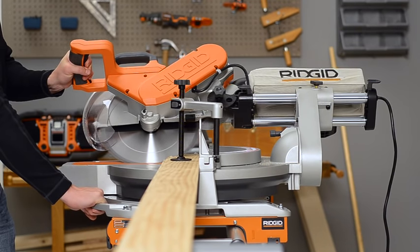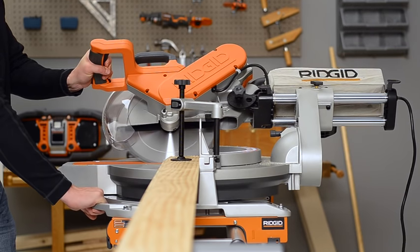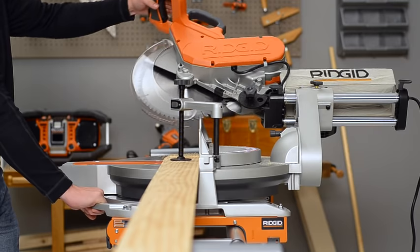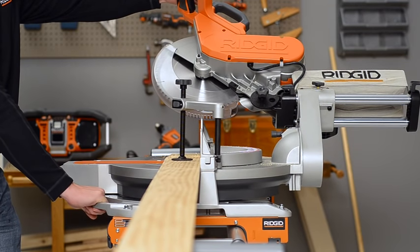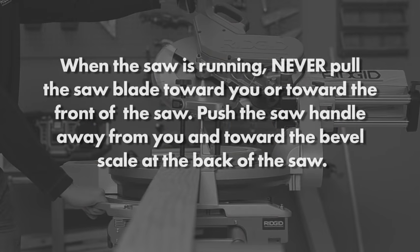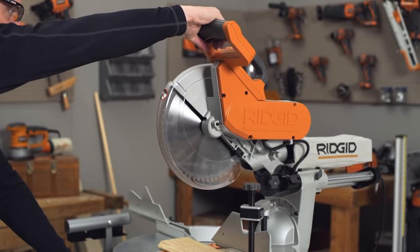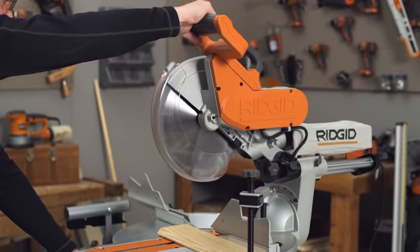For sliding miter saws, do not try to cut narrow pieces using the sliding feature. Slowly lower the blade into and through the front edge of the workpiece. When the saw is running, never pull the saw blade toward you or toward the front of the saw. Push the saw handle away from you and toward the bevel scale at the back of the saw. For non-sliding miter cuts, slowly lower the blade into and through the workpiece.